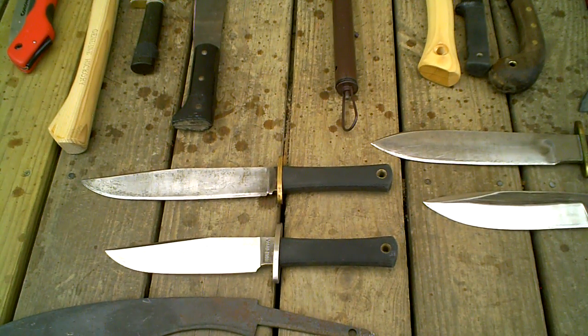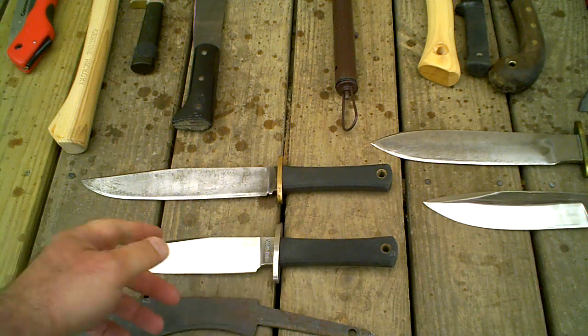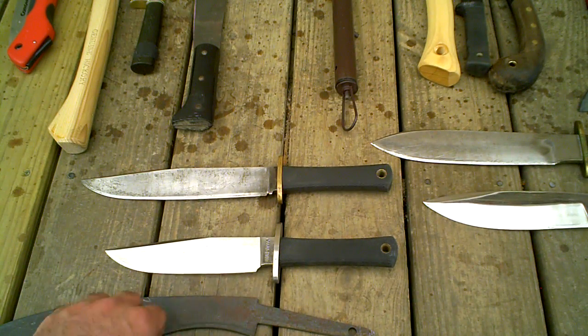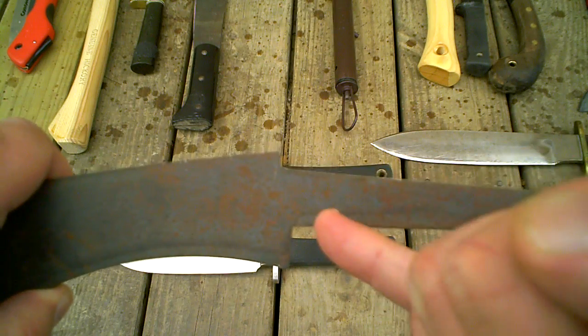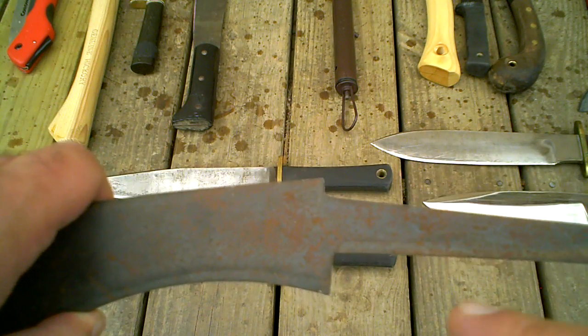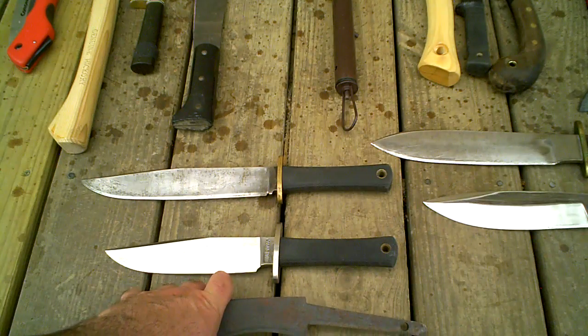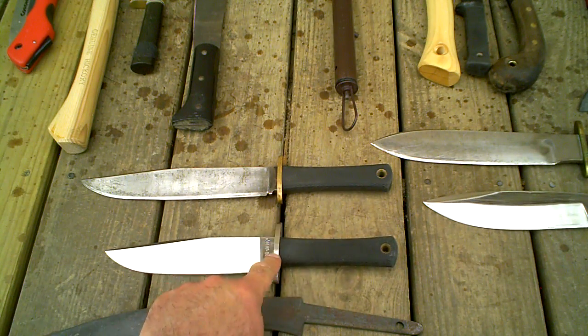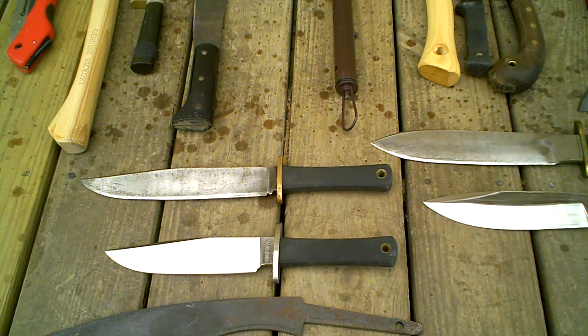But I ran into problems. The Cold Steel tang is cut with a water jet cutter from a different company, and they'll go in and put the handles on a Cold Steel. It's a very sharp corner, very much like this Kukri blade blank you see here. It's very easy to get a stress fracture in there, especially in cold weather or if that angle is very sharp. I've had cases where I've broken the Cold Steel Recon Scout, and I've heard of other people doing it with the Trail Master, right at that juncture where the guard meets the tang. Batoning through wood is a common cause of that stress fracture.